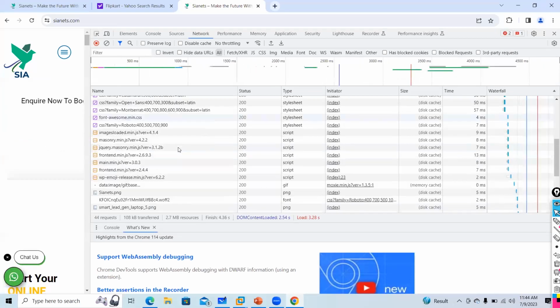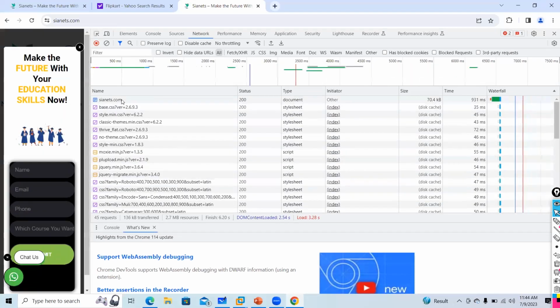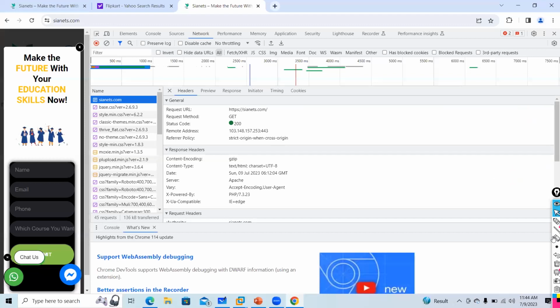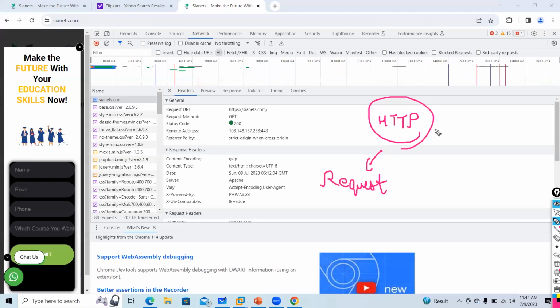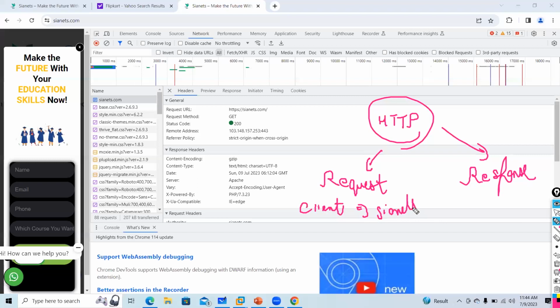So my website is open. I will go to this website. Now, can you see this? HTTP works on a request layer plus a response layer, guys. Very, very important. Can anyone tell me what is request and what is response? When the client initially connects to sianets.com, that is called a request.